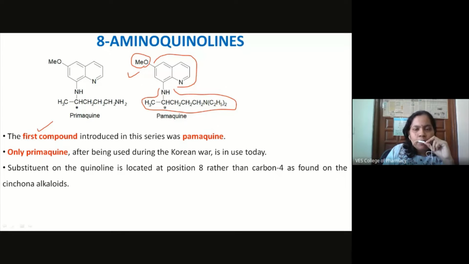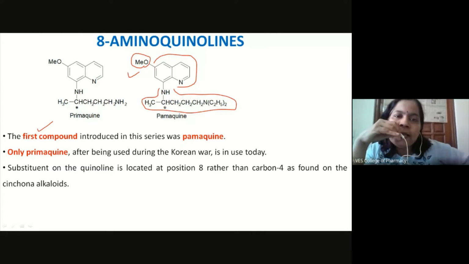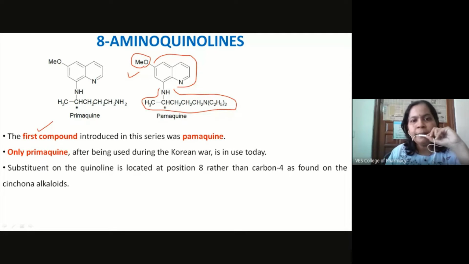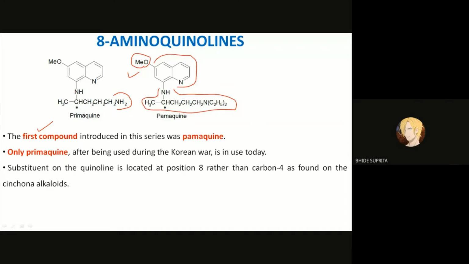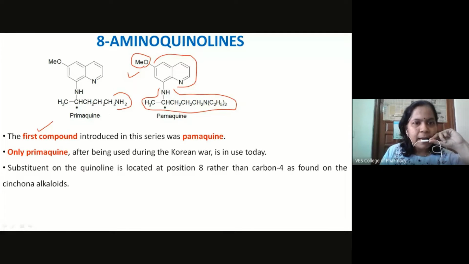You can very well see, or you must have realized, that there is again just a single chiral center in 8-aminoquinolines as well, be it Pamaquine or Primaquine. What is the main difference between Primaquine and Pamaquine? Can anyone tell? Just have a look and compare the structure. The amine has substitution of ethyl group. Yes, very good. So basically in Primaquine, you have a primary amino group, while in case of Pamaquine, it is a tertiary amino group, because both the hydrogens of the amino group have been replaced by ethyl groups. So two ethyl groups have been brought into picture in case of Pamaquine.